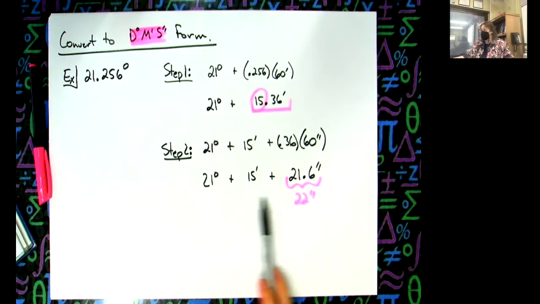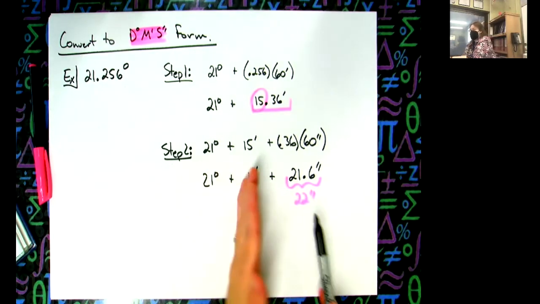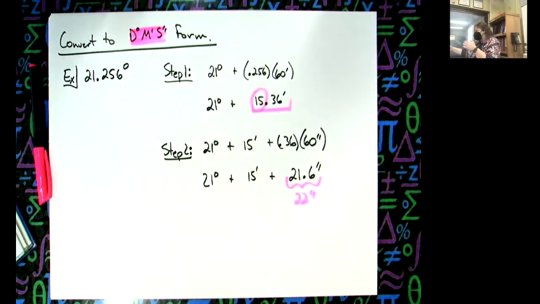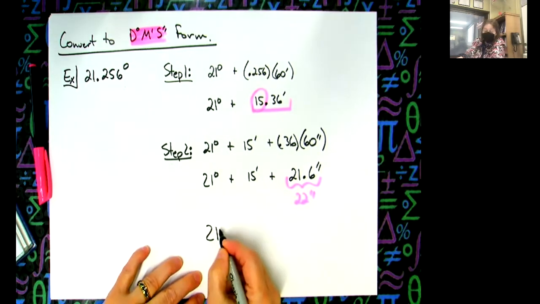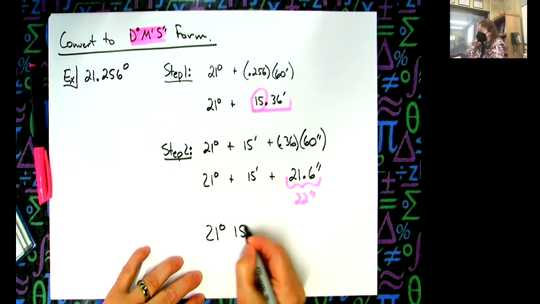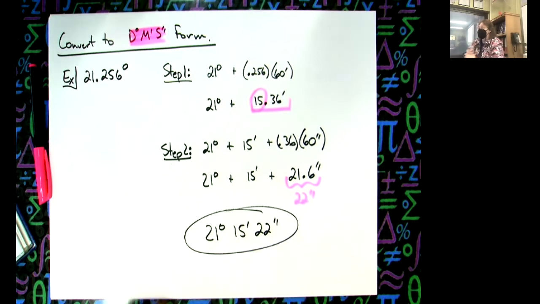Now, when I write this, I don't want the plus signs in there, but when I'm doing the math, I want to think about them, because when we go the other way, we add it all up to get back to that. So as a final answer, this is 21 degrees, 15 minutes, 22 seconds. I took those plus signs out so that I have degrees, minutes, and seconds. So this is basic arithmetic. This is not hard. It's just something you have not done before prior to this time.